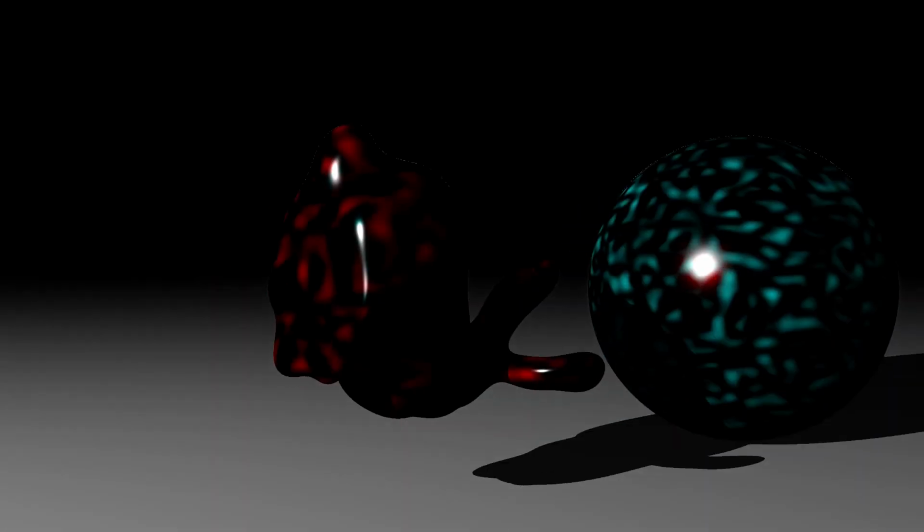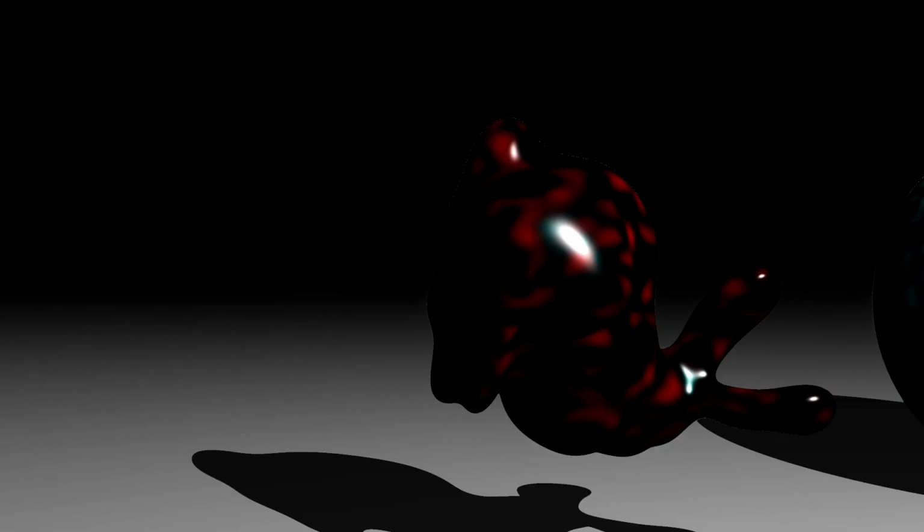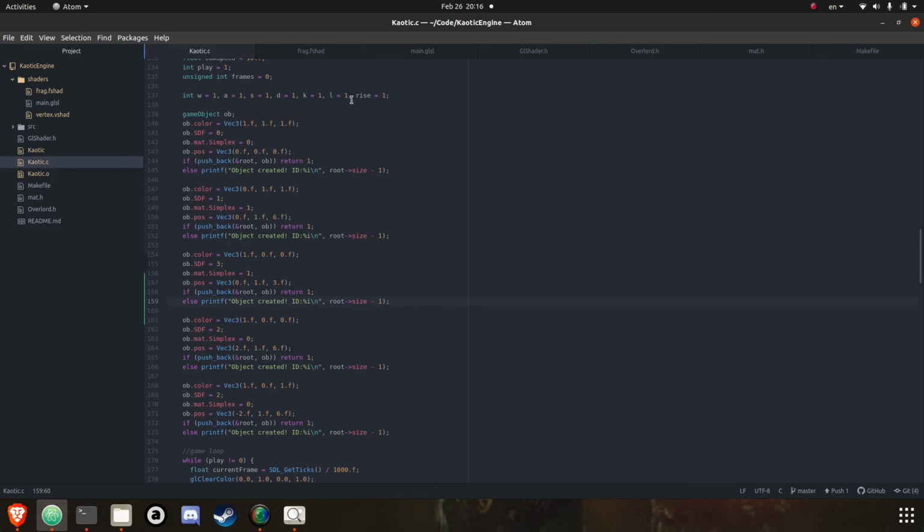Now, of course, right now it tanks performance because I don't have any optimization in place. But yeah, bunny with infinite detail textures. Let me explain how the bunny works. It's a neural network generated thing.